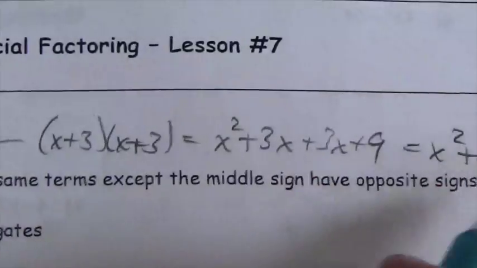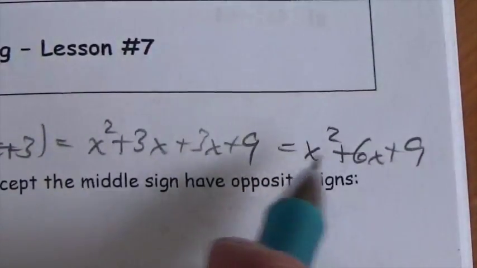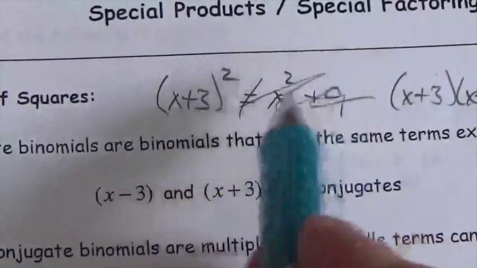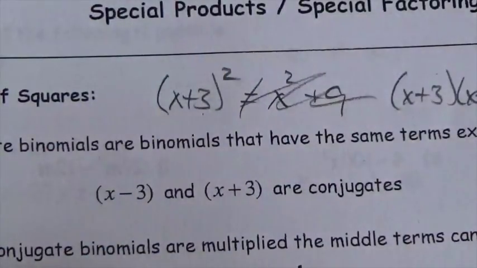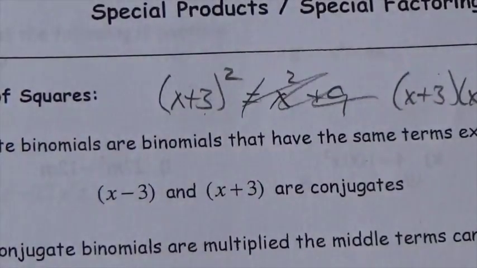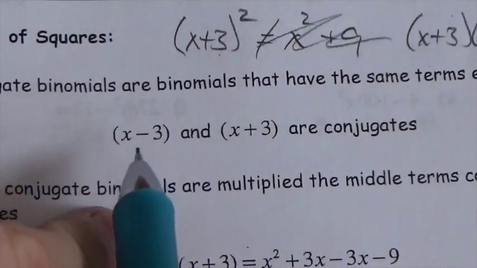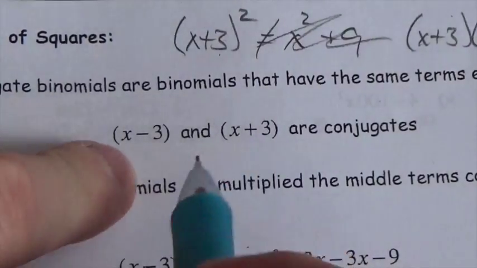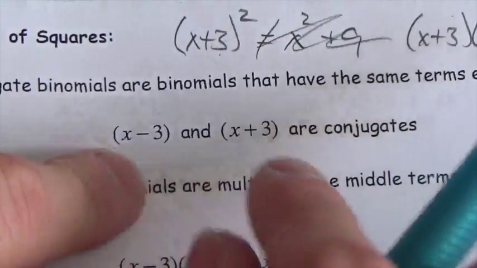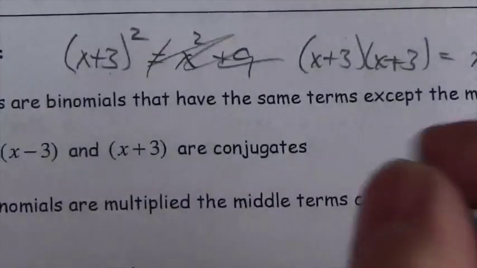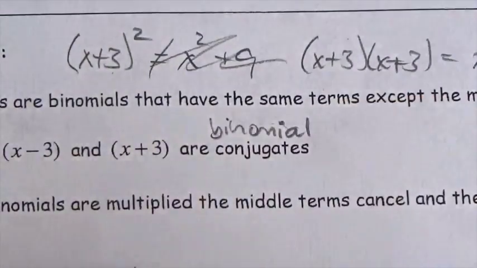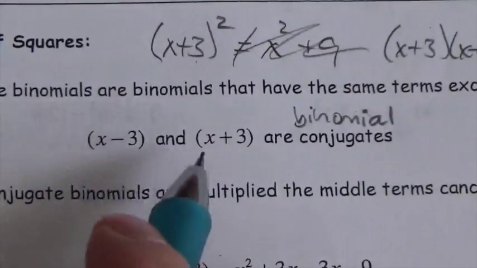We're going to talk about this in just a few minutes. It's a perfect square trinomial. The pattern that people are constantly trying to pull out of that actually doesn't happen as a result of x plus 3 being squared. What happens here is when we multiply these two together, x minus 3 and x plus 3. Notice the difference between them: this has the negative sign in between, this has an addition in between. We call these conjugates, specifically binomial conjugates.